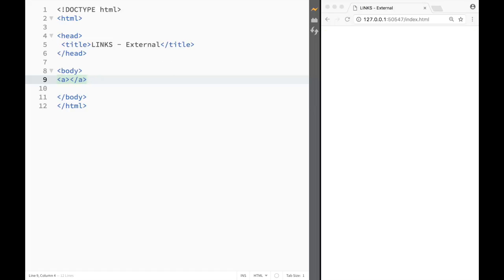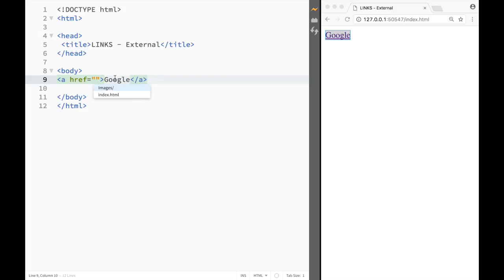So I go over here and let's say I'm going to write Google. But as you can see, I'm pressing and nothing is happening, right? And the reason why nothing is happening is because we need to add an attribute to this link element. And the attribute is href over here.